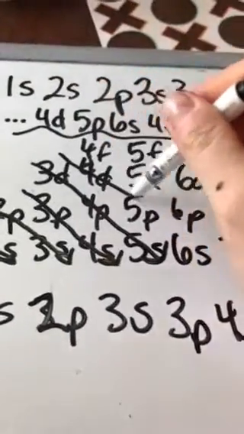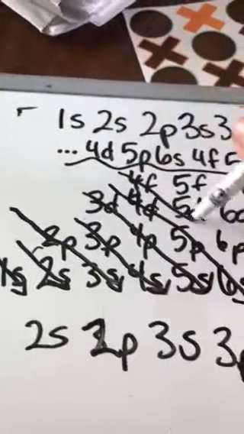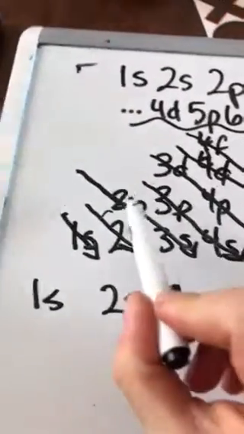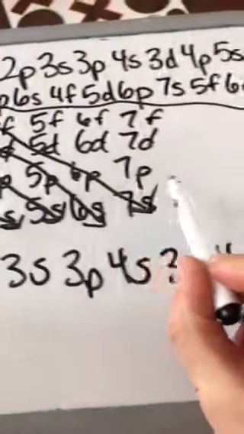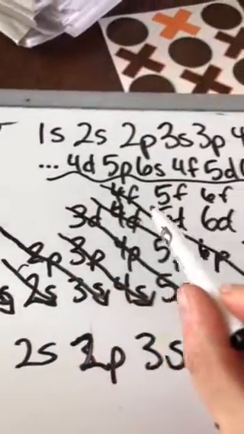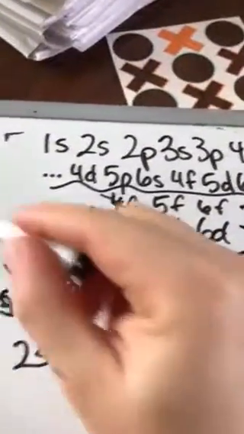So you just kind of keep drawing diagonal arrows through here, and it tells you what order they fill up in. So you just write 1s all the way across the bottom, and then you write 2p, 3p, 4p, 5p, 6p, 7p, 3d, 4d, 4f, like that, and then you just go with these diagonal arrows down through there. It'll help you remember this order.